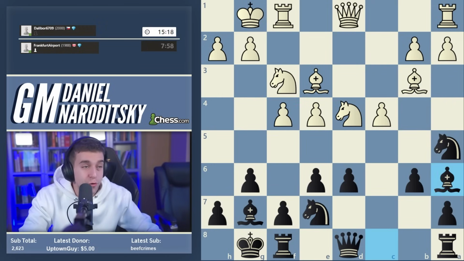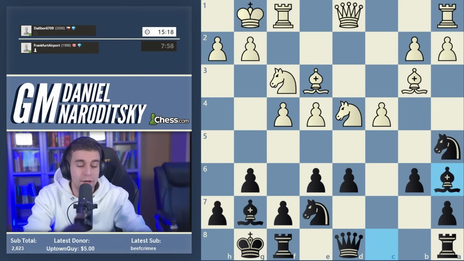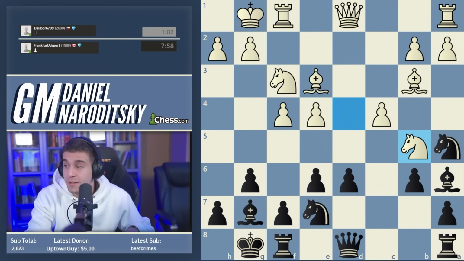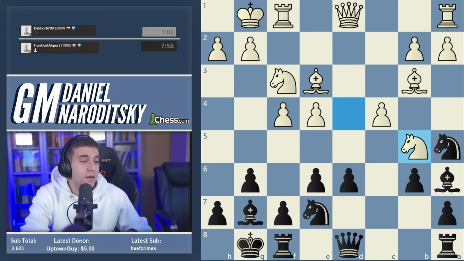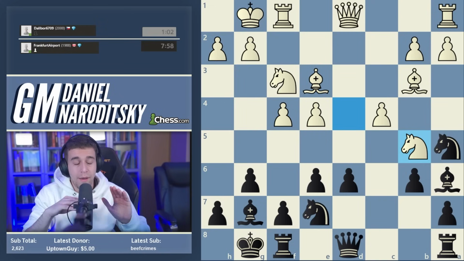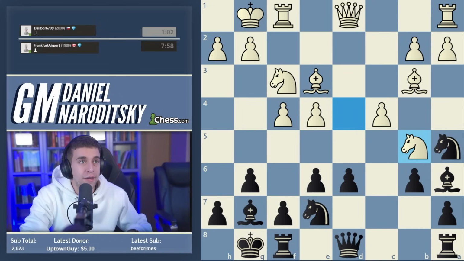f5 is an improvement over the move that was played in the game, which is knight to b5. This was played in the Grandmaster game. And knight b5 is a very serious mistake. It's a blunder. Can anybody tell me why knight b5 is a blunder? Our opponent, I mean, absolute kudos. He knew everything here. He knew this very, very deeply. Why is knight b5 a horrible blunder?